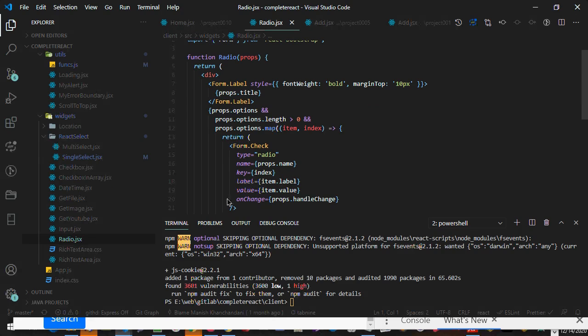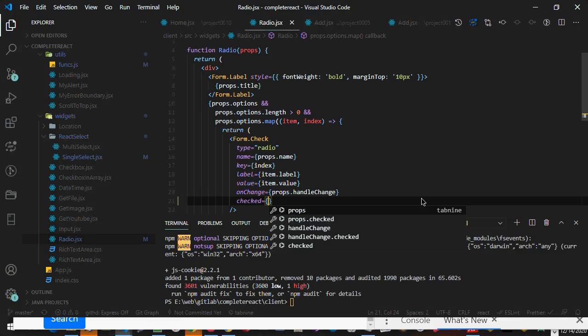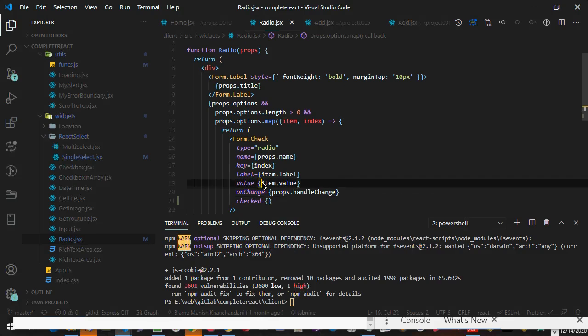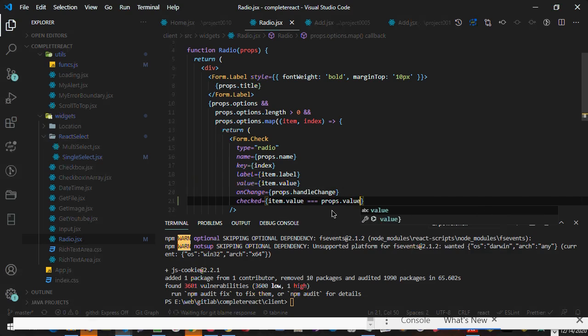Okay, so we have created the value on change, but we have not taken care of which one will be the checked one initially. So here I will write one more thing, checked equal to item.value, if it is equal to props.value.